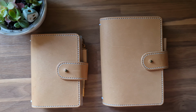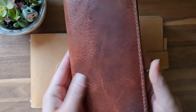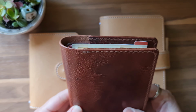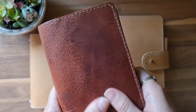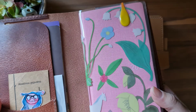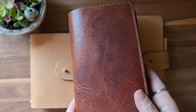The story behind this is I decided I wanted to try out something with more structure, because ever since I received this gorgeous buffalo leather cover made by Dinara Leather, and I'm using it for my Weeks, I have actually fallen quite in love with the more thick and sturdy and, I would say, substantial leather type. And with that, I came to exploring other covers, other makers that do something similar.